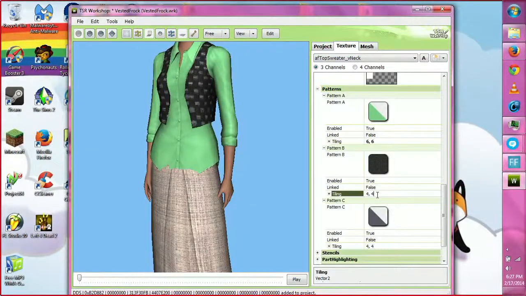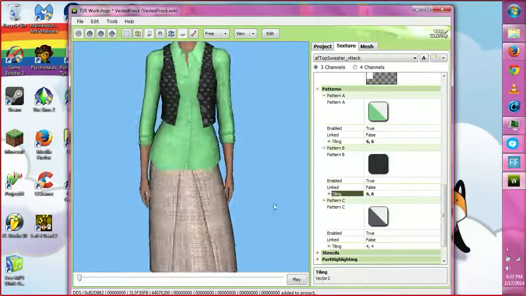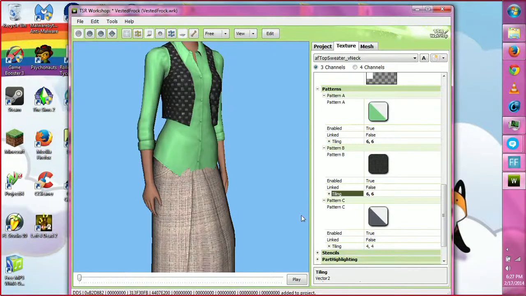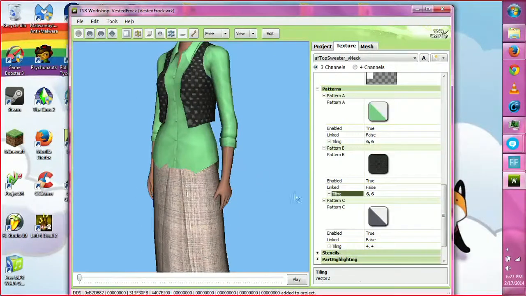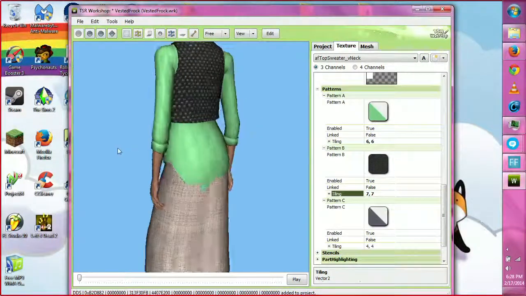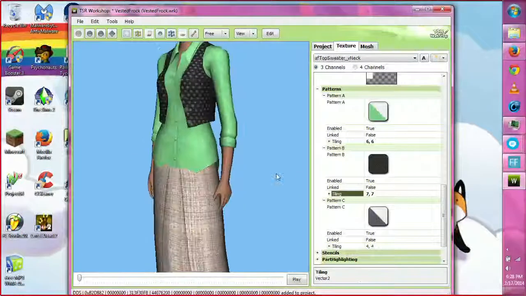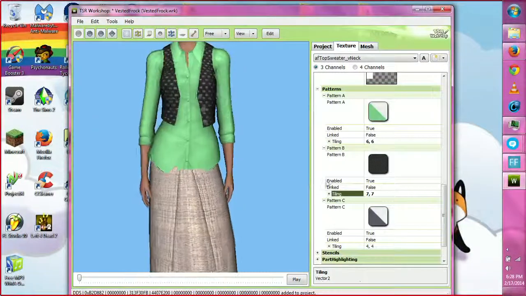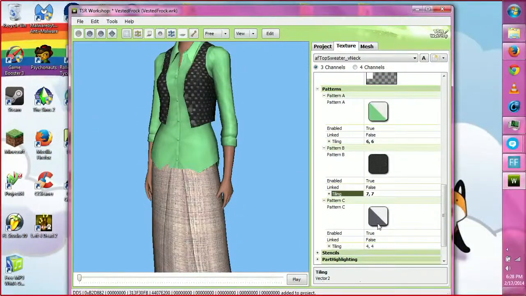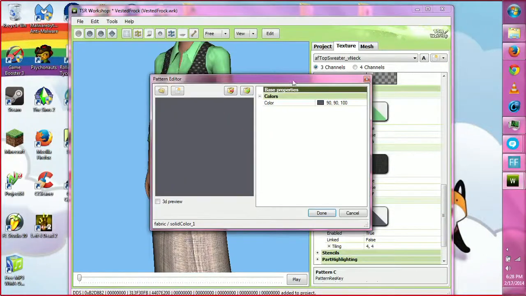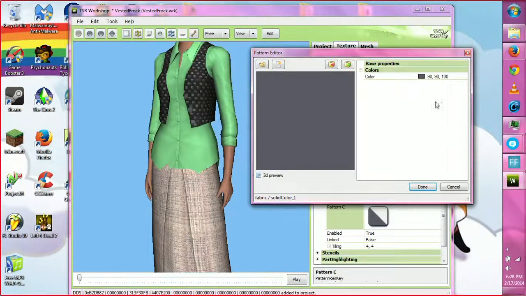But we're gonna need to change its tiling too. So we'll change it to 6.6 as well. And save. Okay, for this one, I might want to switch it to 7.7. And then we change our button color.